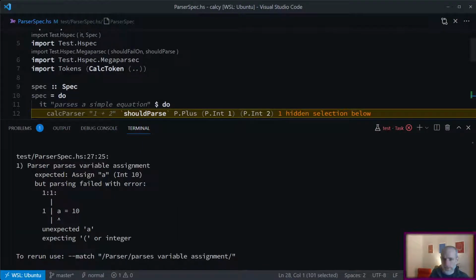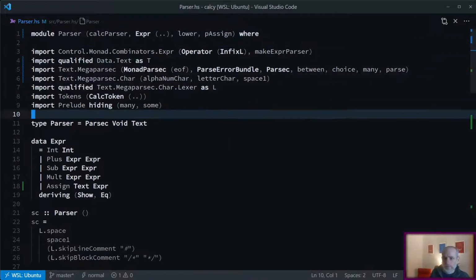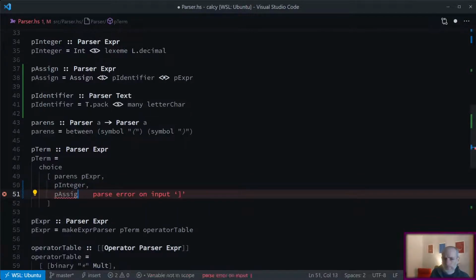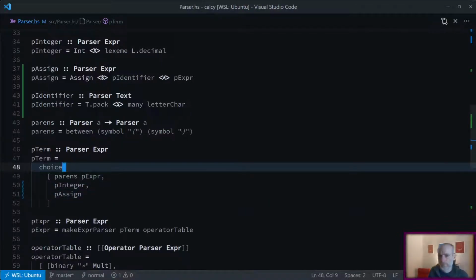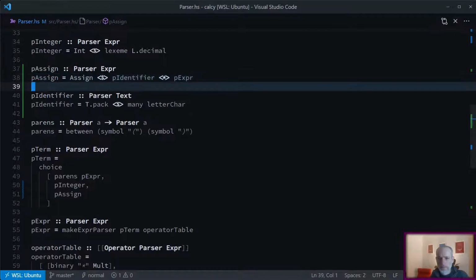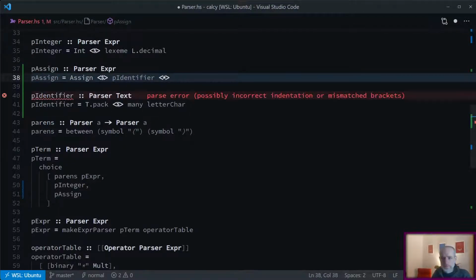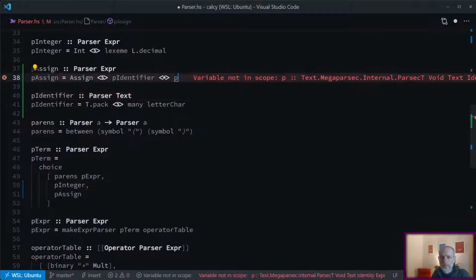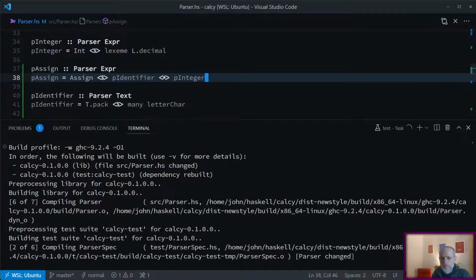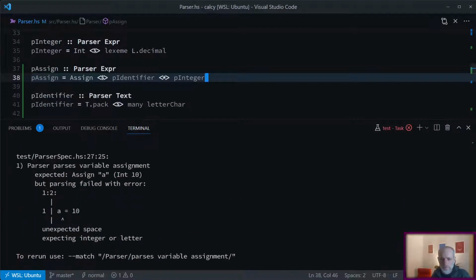Okay, so it doesn't know how to parse this thing. I should probably start by running the test, but anyway. Okay. So when I put in a term, is it this or an assignment? And then we have a problem here, I think. We could do something like L dot or even P integer. So we're not going to parse any type of expression. We're only going to accept integers for a second. Let's see if that will work, I guess, at least run. Oh, unexpected space.